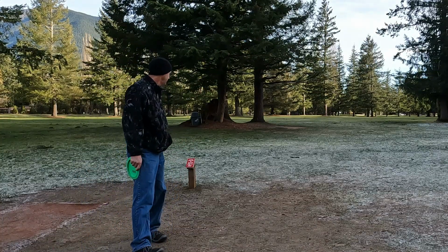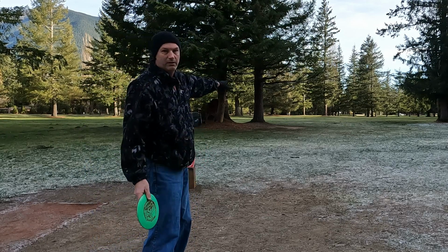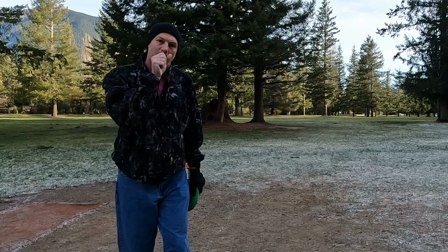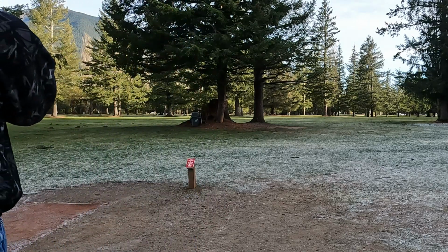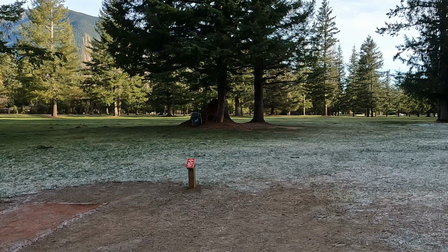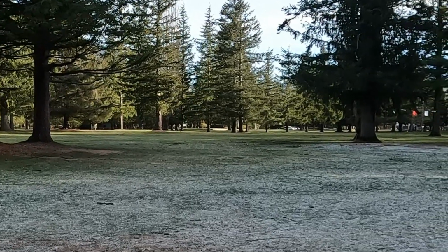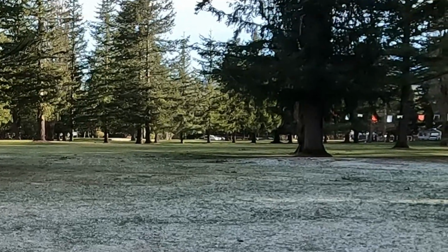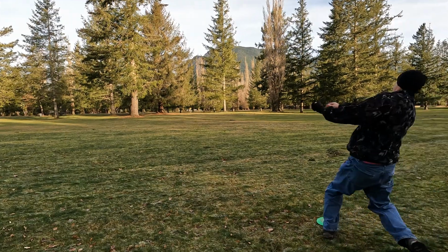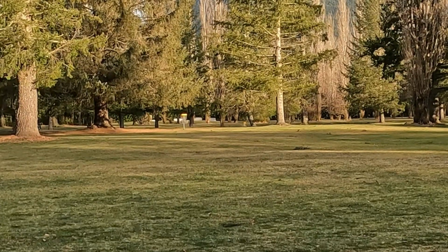This is hole 5, 392 feet. Right on there in the sun. This tree used to have a bunch more branches on it, but a bunch have fallen off, so it's a little easier than it used to be. Good forehand or backhand hole. Wind got a hold of that one. Hit the pole, not too bad.